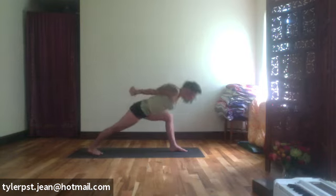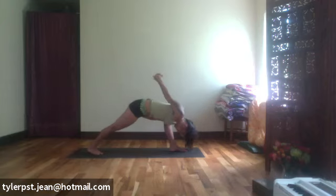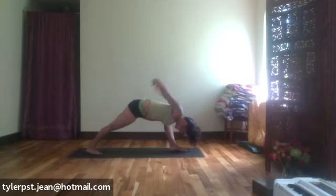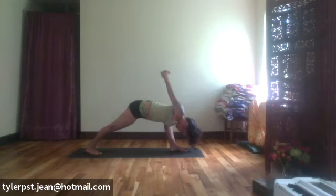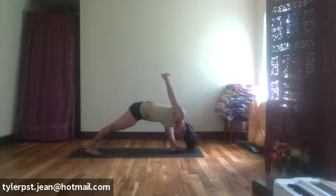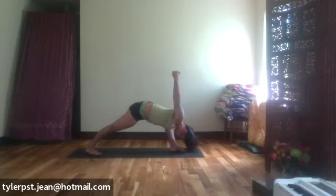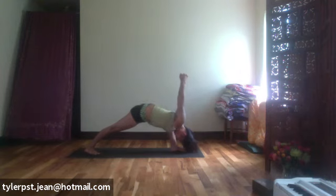Exhale, fold forward, hinging at your hips, coming down on the inside edge of that front knee. Looking back at the pelvis, making any adjustments you need to make. Breathe, lengthen space into both side bodies and sides of your neck. Draw your shoulders together and down your back. Let your head hang heavy and draw the arms more actively towards the front of the room. One more big breath.